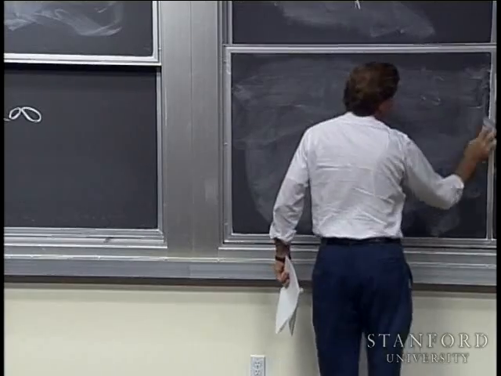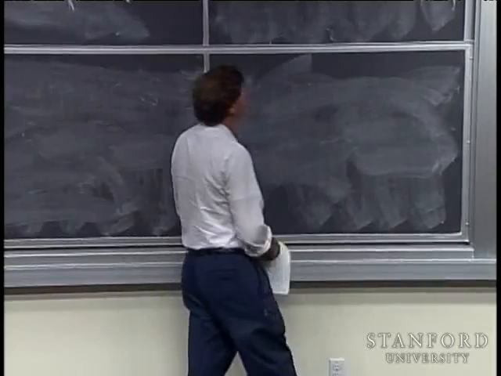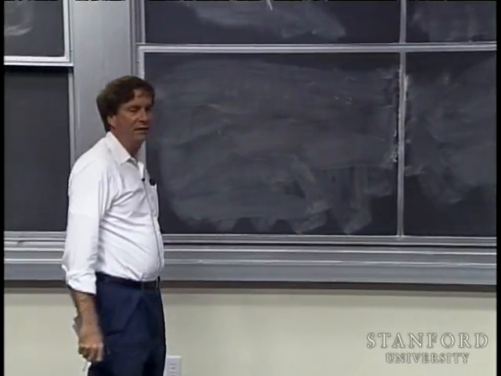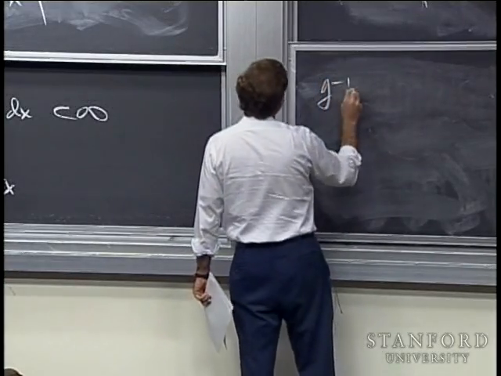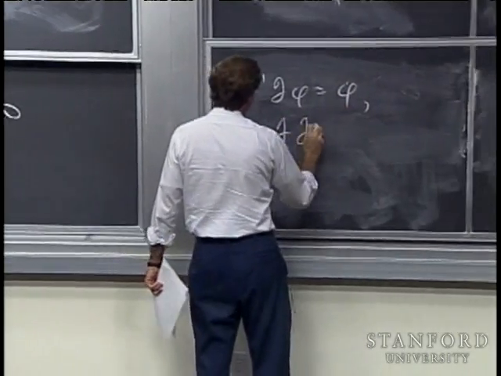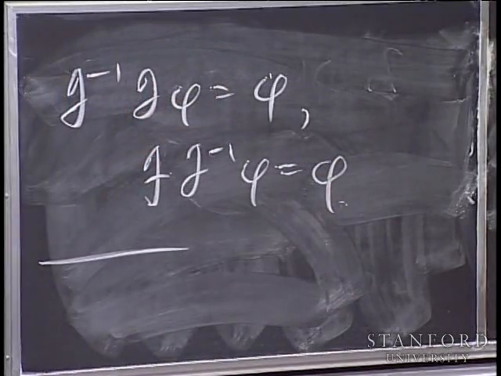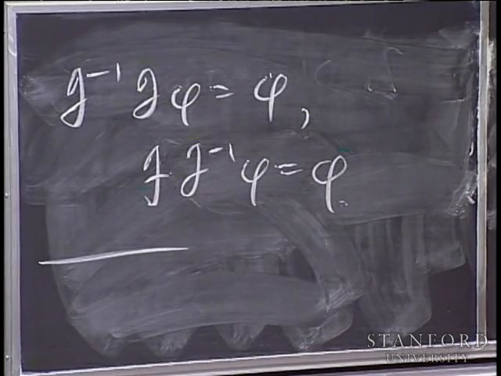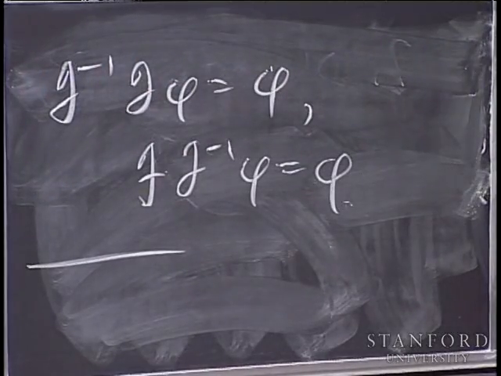Let me write the second one down. The first property is that if the function is rapidly decreasing, so is its Fourier transform. The second is that the inverse Fourier transform of the Fourier transform of phi is equal to phi, and likewise the Fourier transform of the inverse Fourier transform of phi is equal to phi. Those are the properties that make S the best class of classical functions to use when you want to talk about the Fourier transform. The classical Fourier transform is defined by the integral. So these are the functions we're going to use.